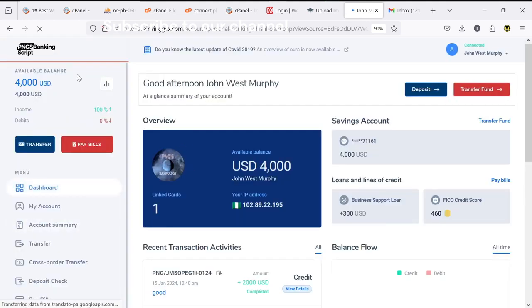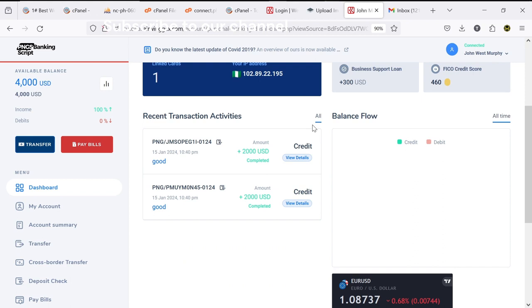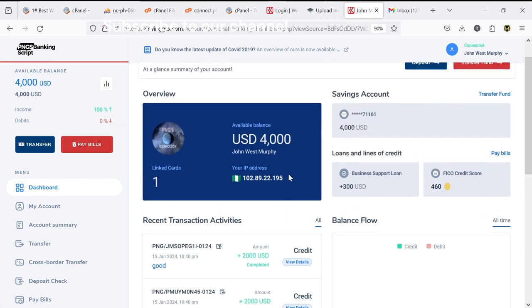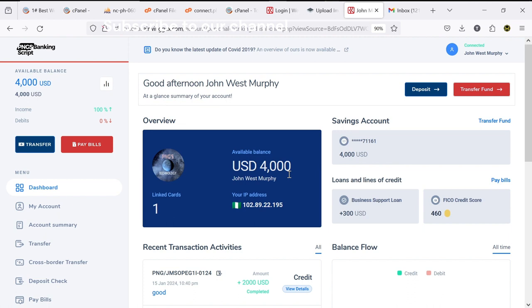So quickly, I have $4,000 available on this account, and I created this last night. If it's going to show my transaction, you can see it's on the 15th, which was yesterday. Today is the 16th of January 2024. So let's see from each user, then after this user, we're going to move to the admin and see what the admin is going to do. As you can see, we can transfer, we can pay bills. So if you need a VTU where you can pay bills, you can also use this project for paying bills, just like the way your OPay, your PalmPay, you can pay bills, you can transfer, you can do a lot of things.